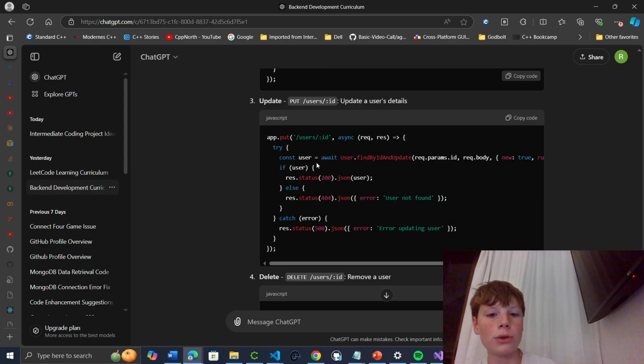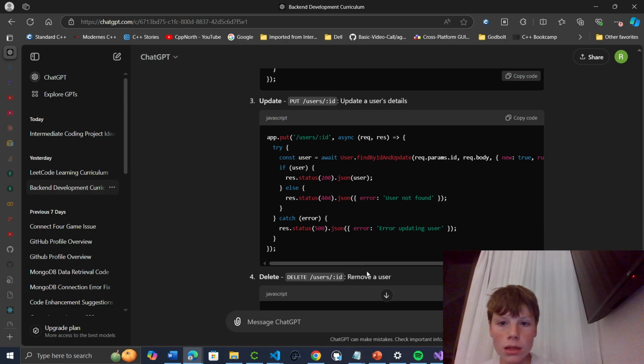So then we can do put. This is users/:id. This is, for instance, when we have an array of users, and then we had ID equals 0, then some attributes, ID equals 1. So it's users/1, and then users/2, without having to manually do this. That's why we use :id to update one. So with put, we can do findByIdAndUpdate. I don't actually know this function.